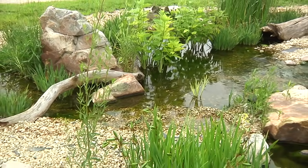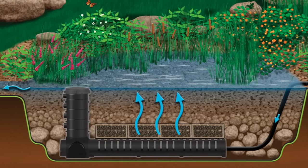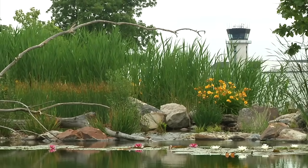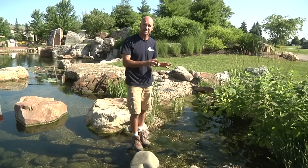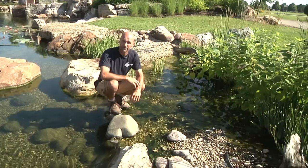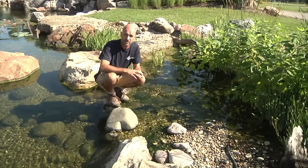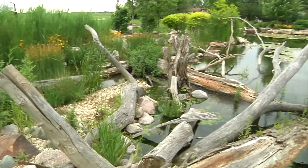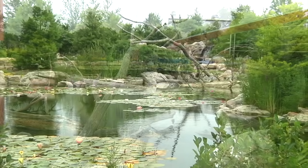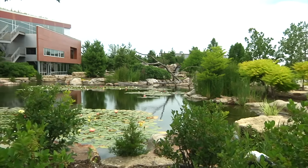Because it's a living system, it requires oxygen. We force high dissolved oxygen down into the bottom through our pumping system, but as that water flows up through the different layers of gravel, the oxygen gets stripped out of the water column due to the biological activity inside the wetland filter. The way we reintroduce oxygen is with a simple flowing waterfall coming back in. It doesn't need to be large, but we want to create a rippling action on the surface to reintroduce that dissolved oxygen into the water.